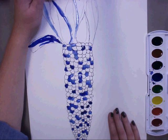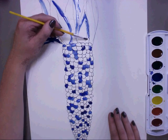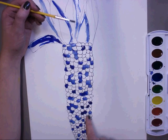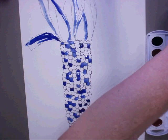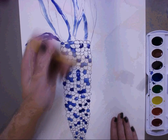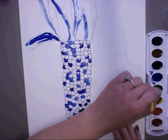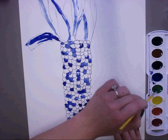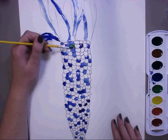This color example or that color example. Remember, if you start using cool colors on your corn, can I put red kernels on here now? No. I can't because red is not a cool color. If you start with yellow kernels, can you also put blue kernels? No, you can't. Because yellow and blue are not the same. One is a warm and one is a cool.